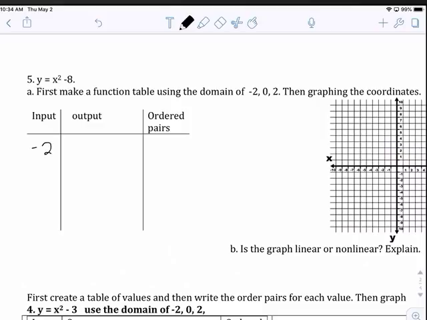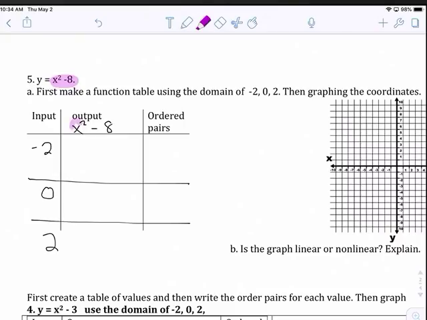You put in negative 2 for input, right? 0. And then 2. And then the problem is x squared minus 6, right? No, minus 8. Oh yes, minus 8. So the first one you put in for x. So it's negative 2 squared minus 8. Yeah, additive inverse, because it's a minus. So you put the negative 2 into there. Bring down the square minus the 8.